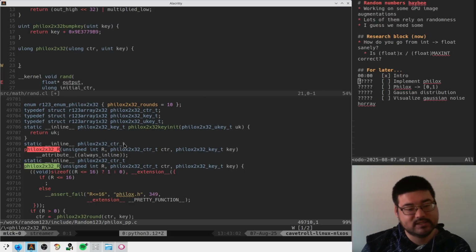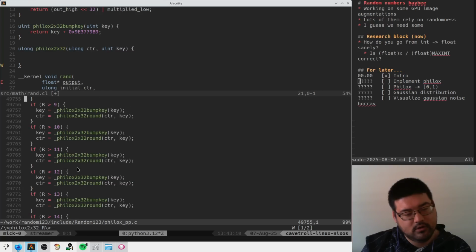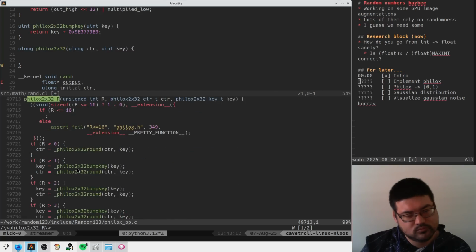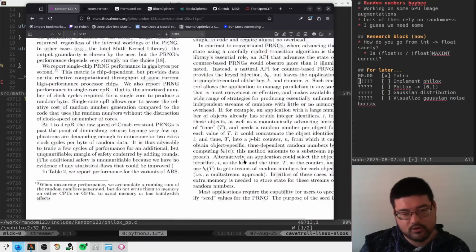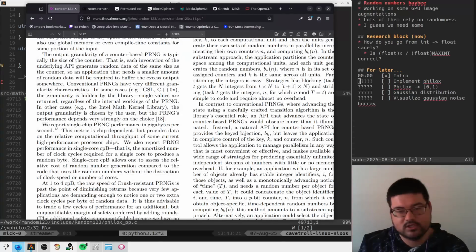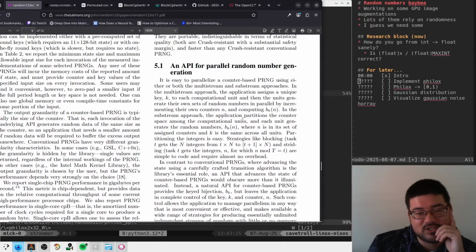Oh, here they're saying... Do they talk about the 2x32 case? Maybe they're just saying here that it's bad. They might just say that.